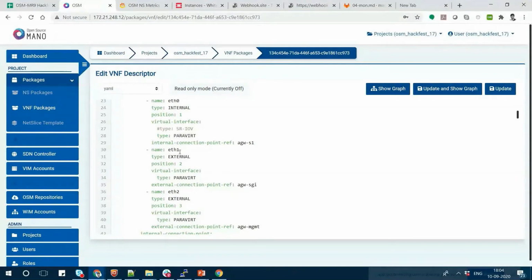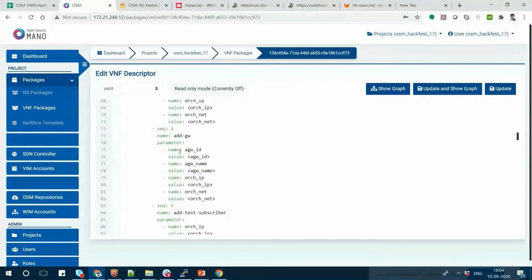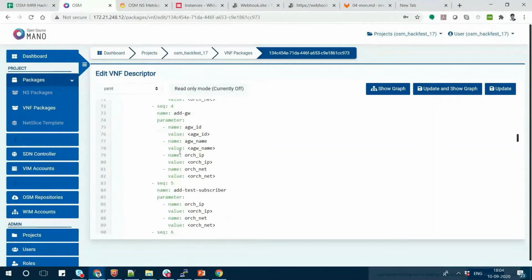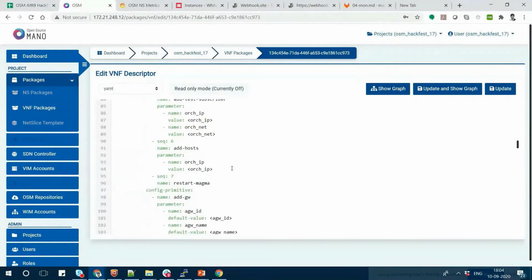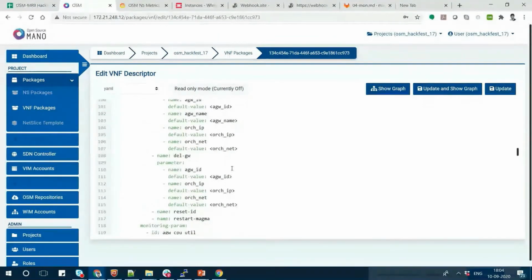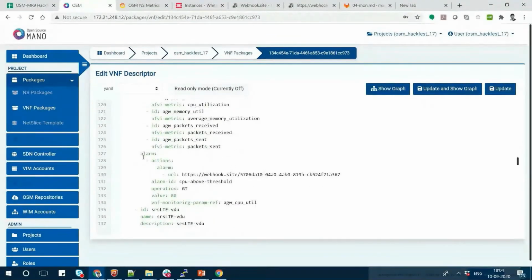If I scroll down, the participants whose slices are already available, or at least who can see this descriptor in their UI, can go to line number 127 and see what we have defined.